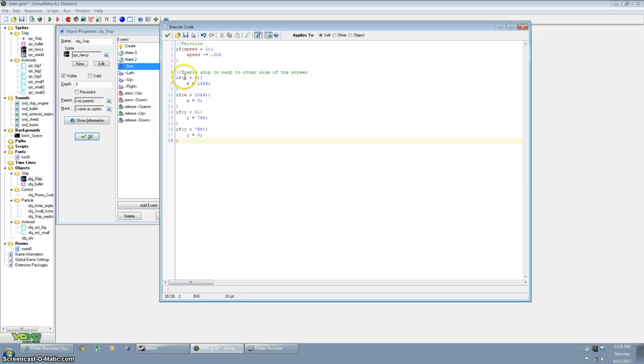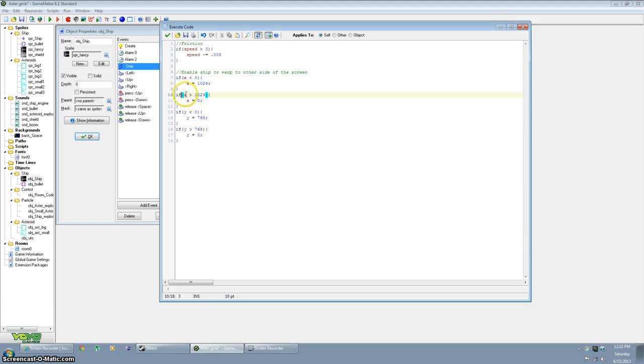Well, I happen to have X and Y as the coordinate positions of the ship, and in this if statement right here, I'm saying basically if your X position for the ship is less than 0, then it is going to set your X position right in here to 1024. And that's not just some arbitrary number. 1024 is the amount of pixels I've set as the width of the screen. So basically, if you hit the 0 pixel, the pixel on the far left side of the screen, it'll now send you to the pixel on the far right side of the screen. So it'll, in essence, warp your ship through the screen.